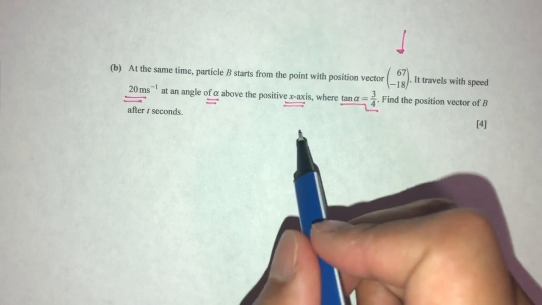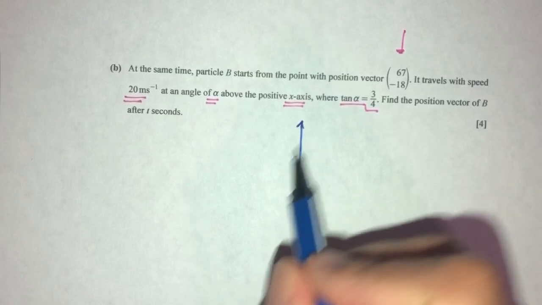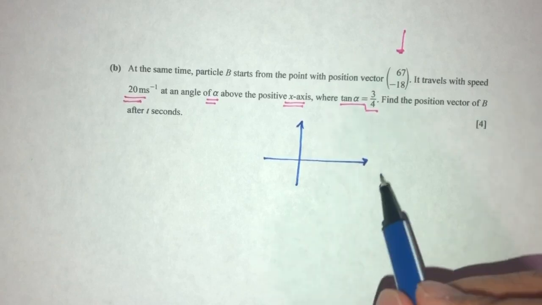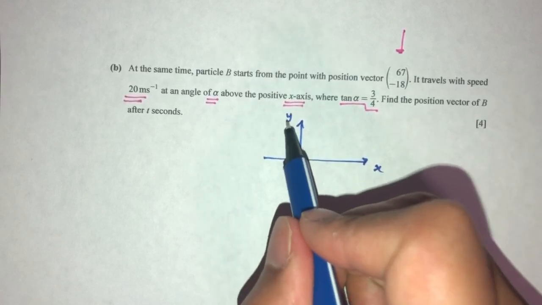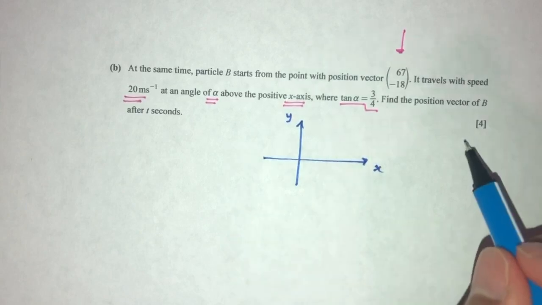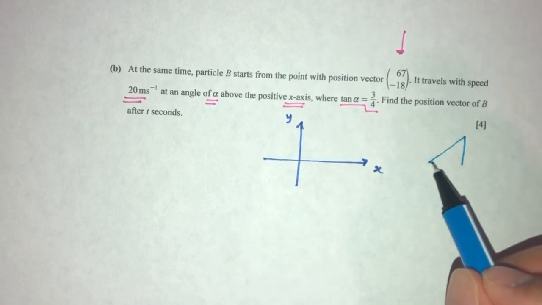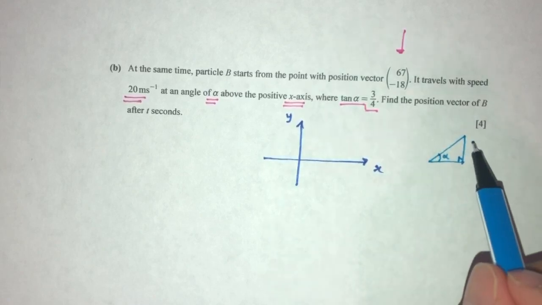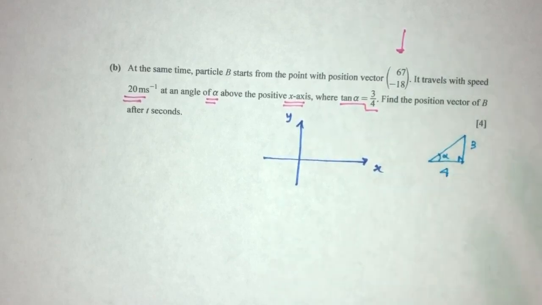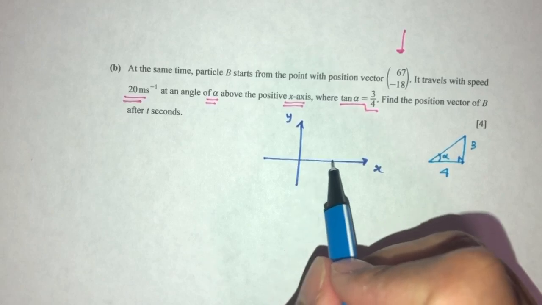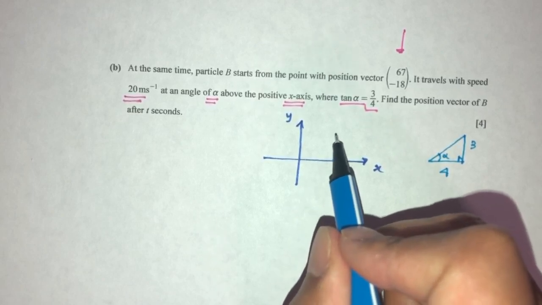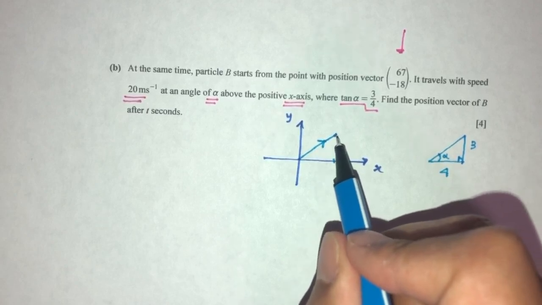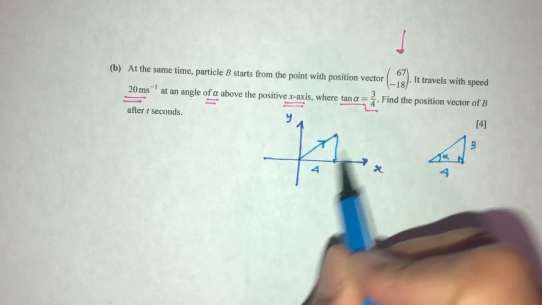So here we have, for example, let's say this is the x-axis here, and y-axis. So tan, of course, you should know, tan is what? Tan is opposite side over adjacent side. You get the idea, right? So this will be 4 here, 3 for example, so it will be in this direction. This is the value of 4 and 3.